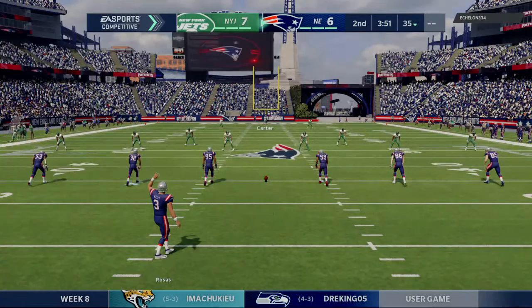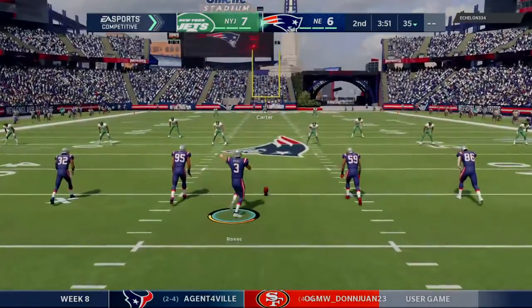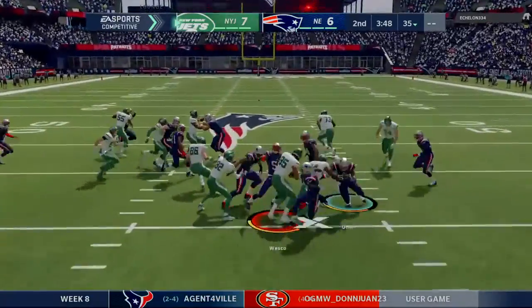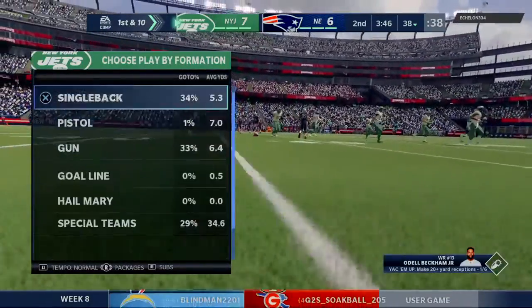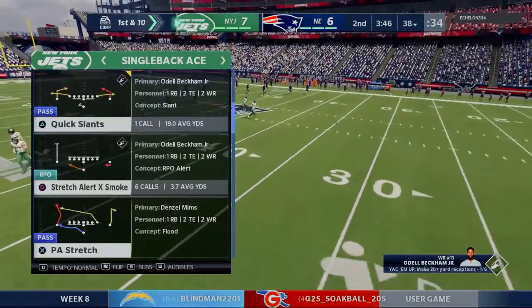Aldrich Rosa set to kick off. So with the missed PAT in his rearview mirror, he goes back out to kick this one off. A short kick taken at the 18. A lane opens here. He's past the 30. The Jets take over 1st and 10 at their own 38-yard line.